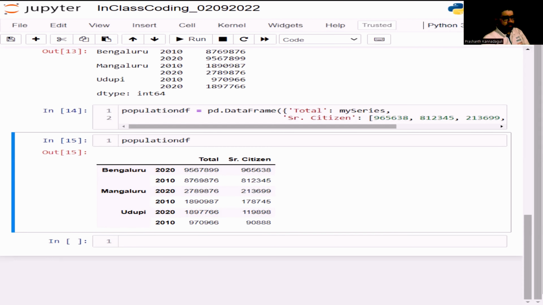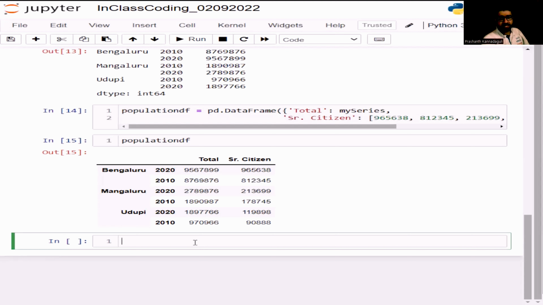So we know something about the Pandas series, right? Because we are operating between the series now. Though the data is represented in the form of what is called a data frame, what we want is to operate between two different Pandas series. So in a data frame, how do you access the series? It's by the column name, right? So what was my question? I want you to calculate, say, something like a fraction. Okay, so let me call it like this.